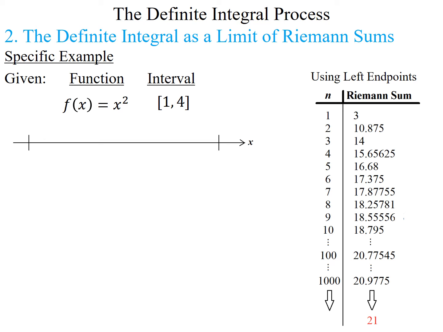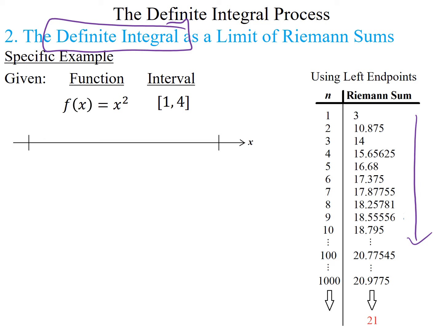Okay, so remember, a Riemann sum can be calculated once you've taken your interval and cut it into subintervals. So when the question arises, how many subintervals do we use? The answer is you're going to use 1, get an answer, then use 2, get an answer, then 3, get an answer, and do this forever. After you get to 1,000,000, then you do 1,000,001, then 1,000,002 subintervals, and each time you get another Riemann sum, and it gives you a sequence of Riemann sums. And what the definite integral does for you is it tells you the limit of this sequence of Riemann sums. And in this example here, it looks like the limit is 21.